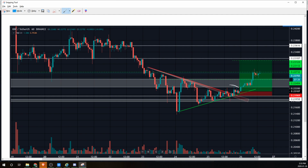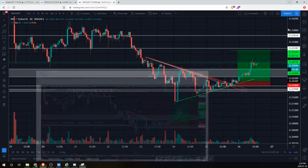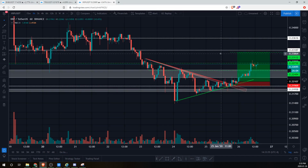I just was not on the computer until we saw that second level of validation. So right when I went on the computer later that night, I said, okay, that's a pretty ideal setup because we have 2 zones of validation, and then the next candle closed green, and then I hopped into the trade right before I went to bed, and then we've been looking pretty good since then with a nice push, pullback, push, and then we are looking like we're consolidating a little bit more before our next push. So overall, looks good for a last level of take profit.